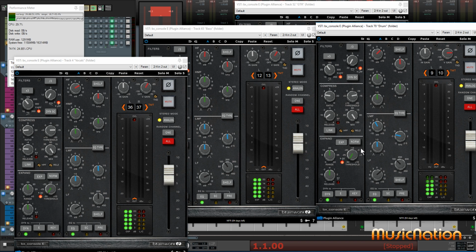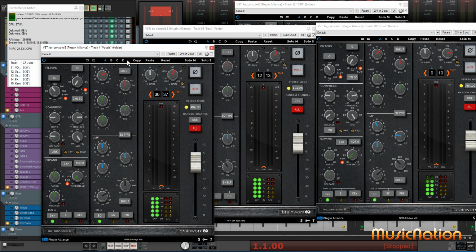Hopefully that's shown what you're getting here. There's no doubt that this is a fantastic concept. It's more than just a channel strip. It literally is a 72-channel mixing console in your PC now. There's no doubt about that. It sounds fantastic in idle mode. To me, the difference between idle mode and disabled mode is very noticeable. So the mojo is definitely here with it.